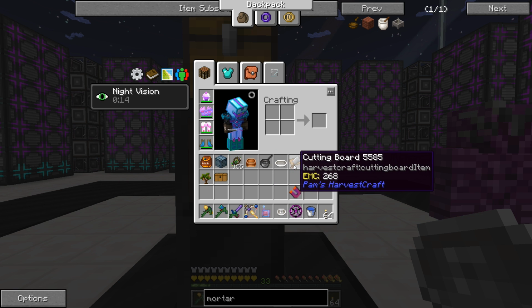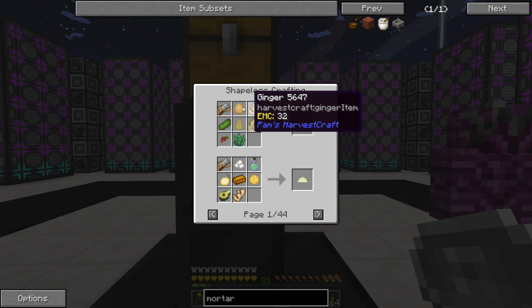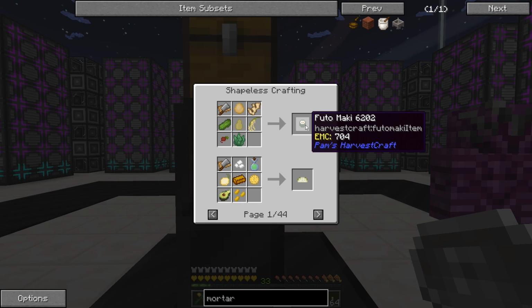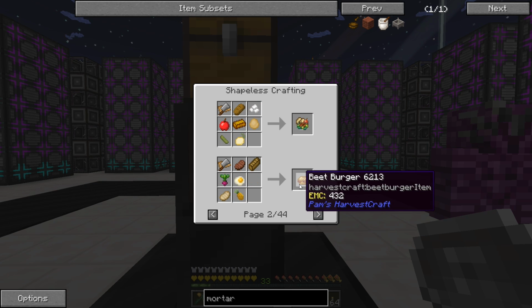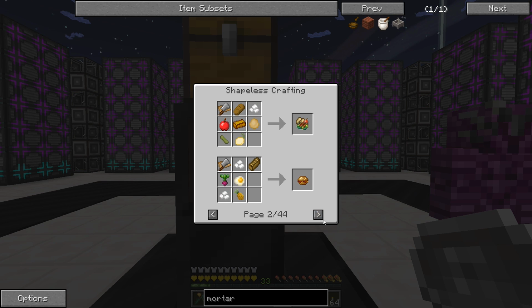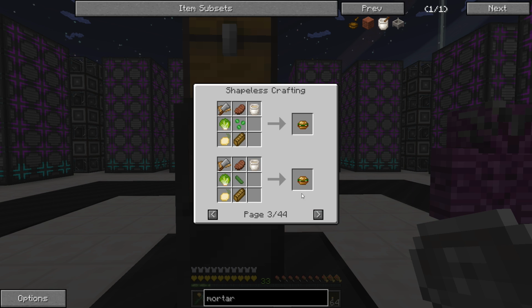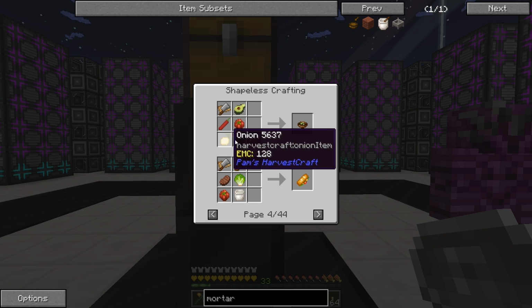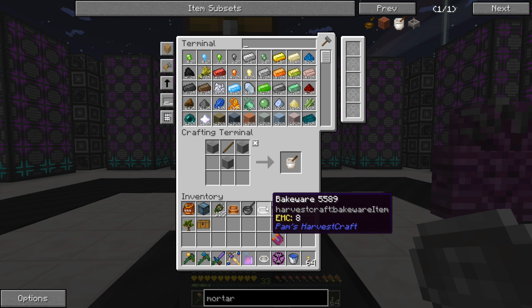Like if we look at the uses for this, that's used in a recipe. If we have all these other stuff to make fudumaki, I don't know what that is. Random taco, that sounds pretty random. You can use it to make a beet burger. I highly recommend never eating that. That just does not sound delicious. McPam. All right, so anyway, you can see how that's just used with all these different things from Pam's HarvestCraft to make other things. Guacamole is delicious, by the way.